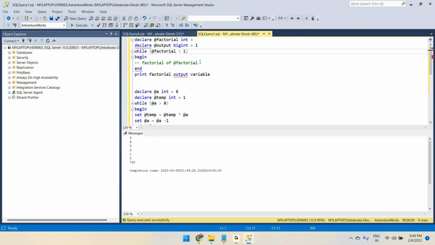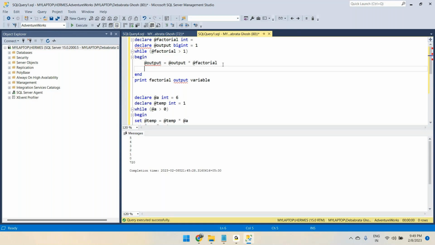And here in the loop, what I'm doing is output equals to output into factorial. And then I'm decreasing the value of factorial, minus 1.